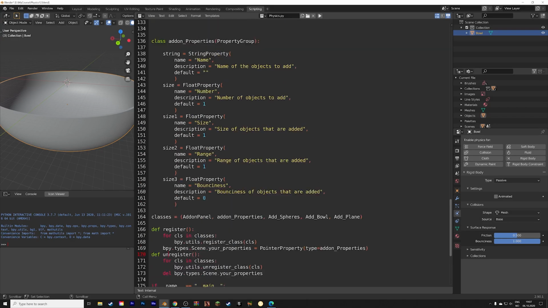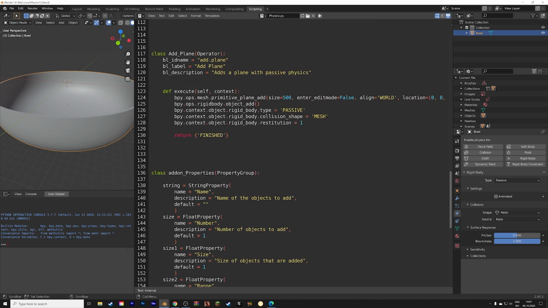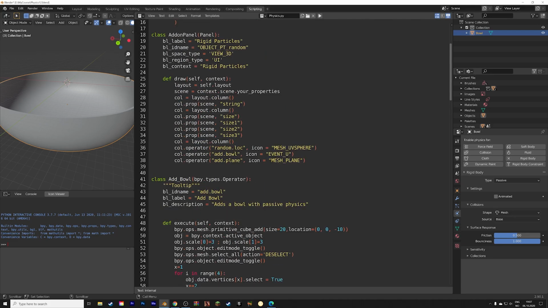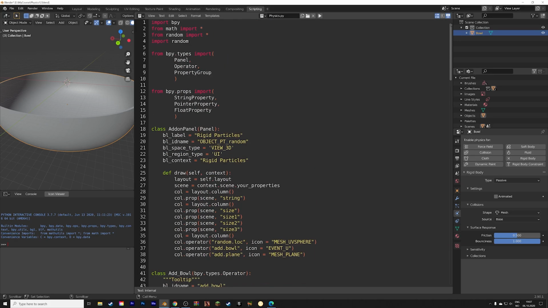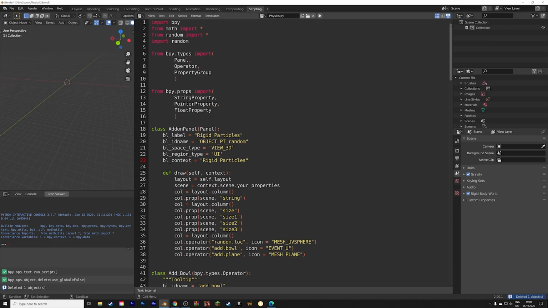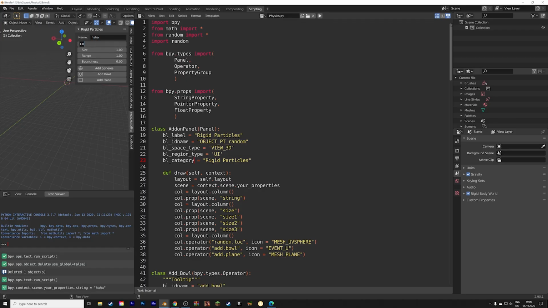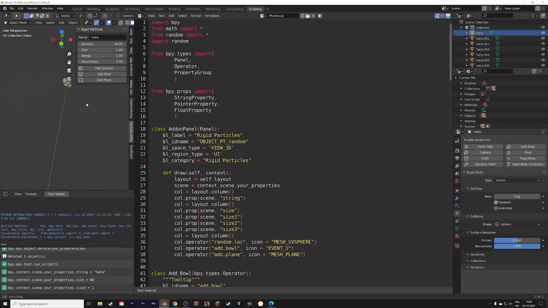And then let me just edit one more thing before I run the script. And that is that I forgot to change the panel context to category. Because we need categories for this type of panel. Okay, and when we run the script and press N, you can see that we have the add-on. So let's give the spheres a name. I added this feature mostly just for you to practice adding string values into add-ons. Now let's try some random values and add the spheres.